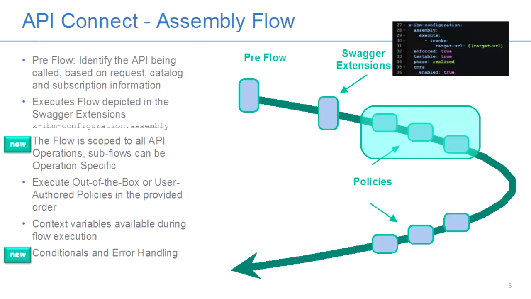So what is new here in our assembly flow language? If you're familiar with version 4, you used to be able to create a proxy or an assembly when defining an API. And we're finally merging the two together. Anytime you define an API, you're really defining an assembly flow, even if that flow only has a proxy statement.